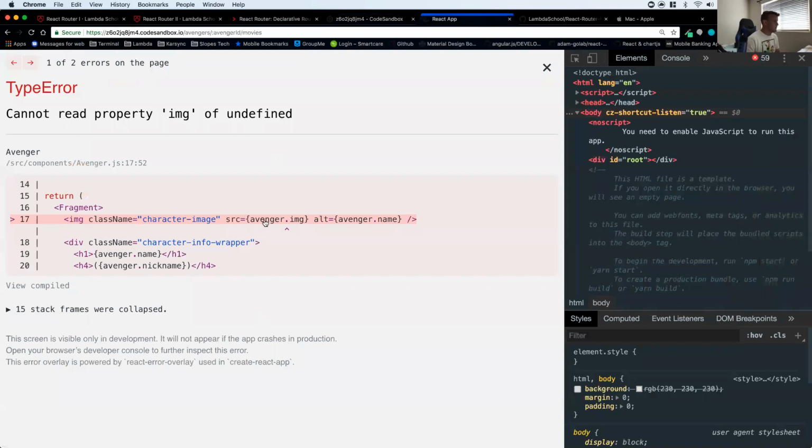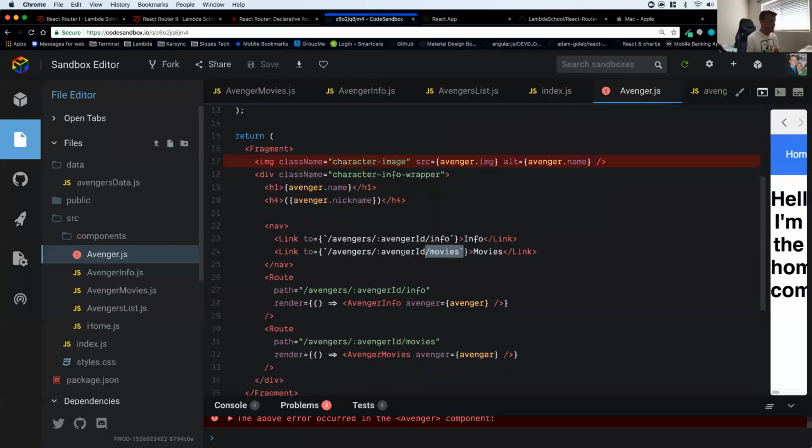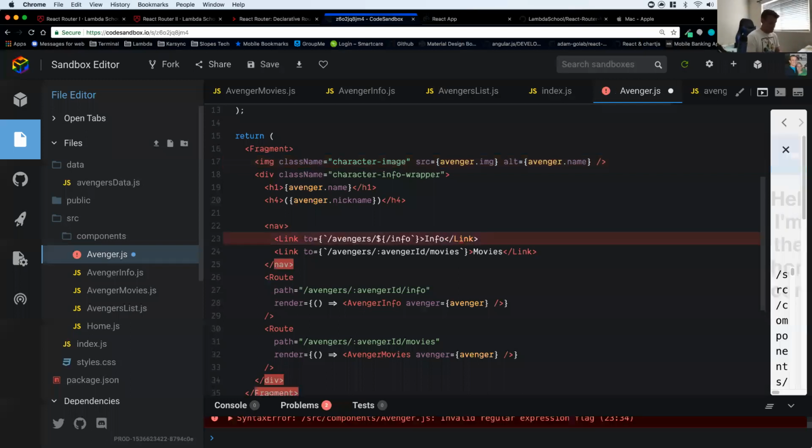Oh, now we need to figure out what this problem is. Aha. Oh yeah. So the whole purpose of doing the backticks interpolated string is so that we could make this dynamic, which we did not do. But we'll make it dynamic based on which Avenger we're in.